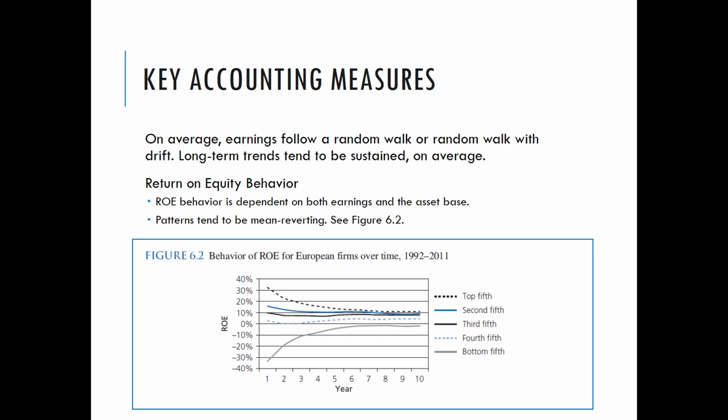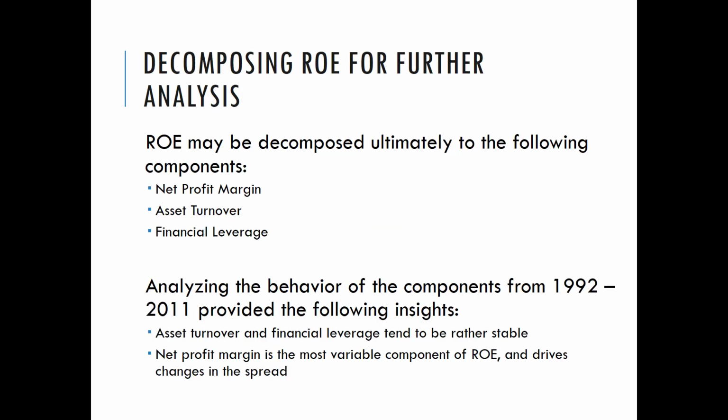We also talked about the idea that return on equity itself also reverts back to the mean, but not as drastically. When we look at return on equity, we could look at the individual components and their mean reversion individually. Return on equity, from a DuPont analysis perspective, is your asset turnover, your net profit margin, and your leverage. Based on prior evidence, generally speaking, asset turnover and financial leverage are rather stable, whereas net profit margin is the one that reverts back to the mean the most.